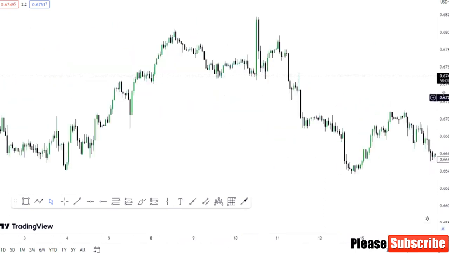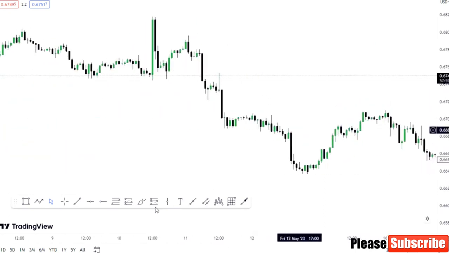Now, let me show you guys another example right here. You can see this is a sell side scenario. You can see we have the liquidity pump to the downside. It's a very nice liquidity pump. We have a liquidity pump to the downside, and then the market created a base, and then it went all the way down.